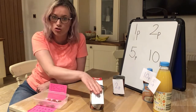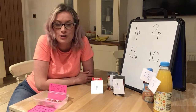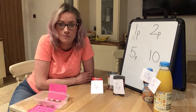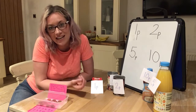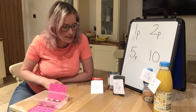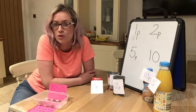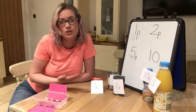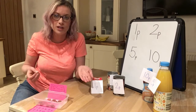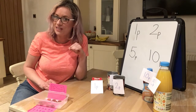Now this is tricky, and you won't realise quite how tricky it is until you try doing it with your child. So please don't worry if your child cannot get their head around this concept at all. We would not expect them to be able to do it. They will reach a point where it clicks and they get it, but for now, focus on using those 1p coins to pay for items and then move on to recognising these, maybe some other coins as well if you would like to, but don't worry too much about the idea of substituting 1 coin for another, or that 2 5p are worth the same as a 10p coin. A very tricky concept. Introduce it if you like, but don't expect your child to get it straight away.